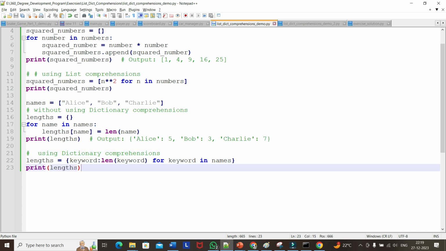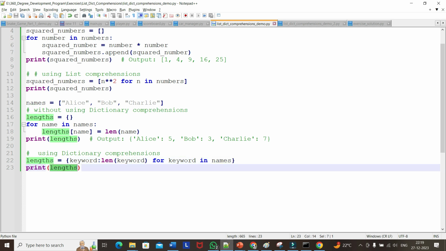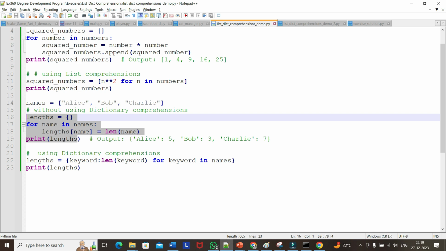So now what we did, we have taken the key, so keyword, the main key, and the value will be the length of the keyword, and we do the same thing for keyword in names. And we are just printing the length. Every time, the execution internally will be similar to this, but we are comprehending it into one line.